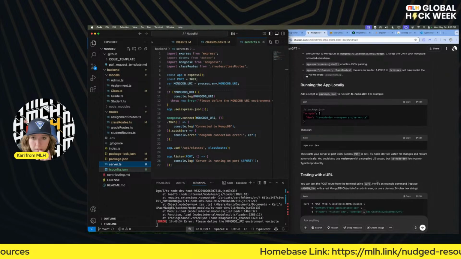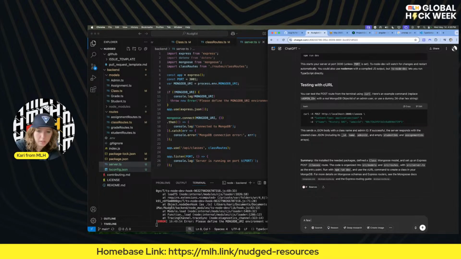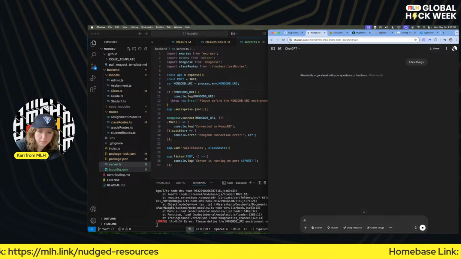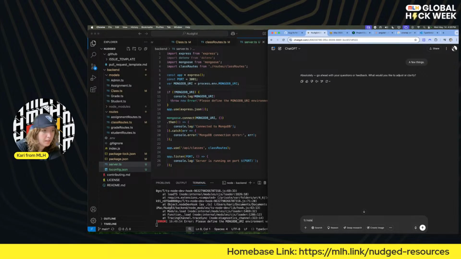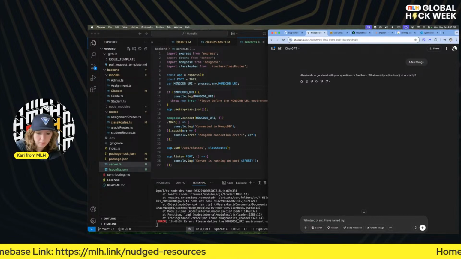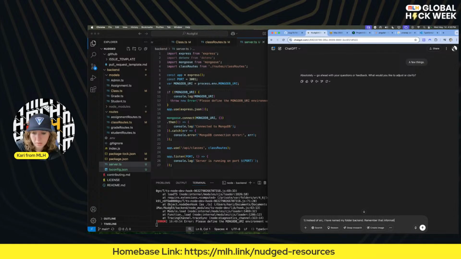Okay. A few things. Number one, here's what I see: I have named my folder backend. Remember that information going forward.